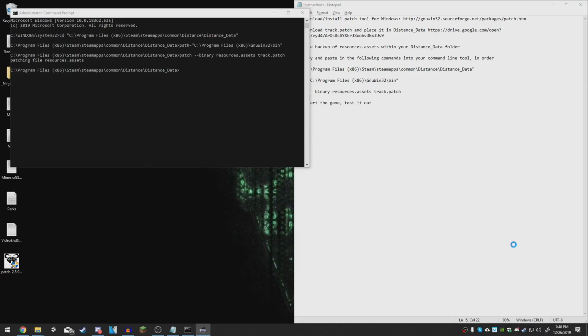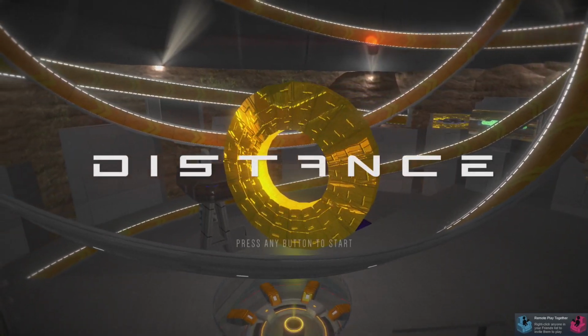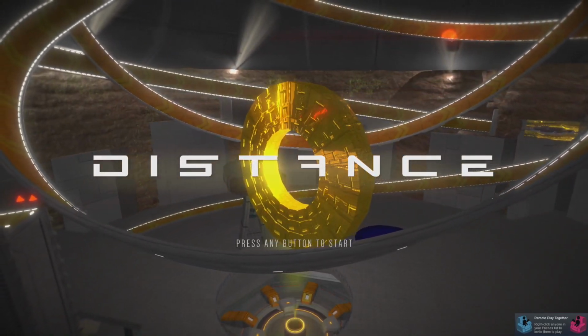If you want to revert back to the old track textures, just rename your resources.assets file something like modded_resources or mresources or anything other than resources.assets, and then rename your copy to resources.assets. This way, when the game loads, it will find the unmodded file instead of the modded one. You can rename them to switch it out pretty much however many times you like.